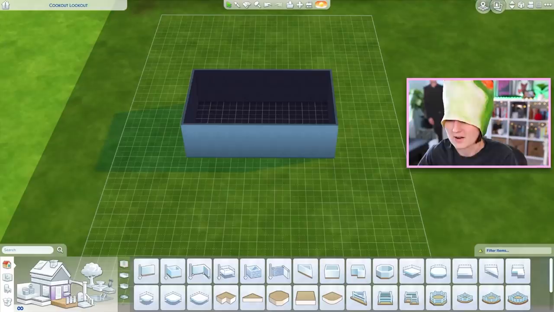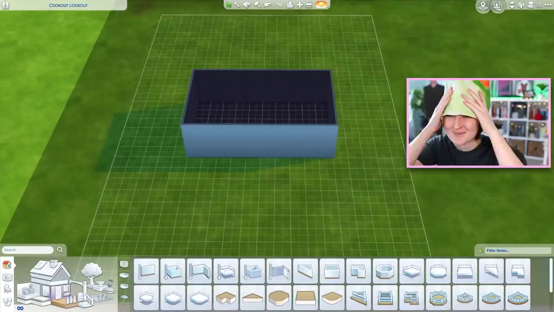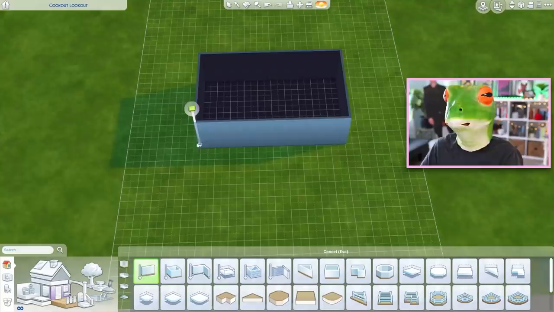I've only got a box and I already feel like I can't do it anymore. I did not anticipate how difficult this would be for me. Okay. I'm ready to go. I can't see my mouse. Oh my god. I'm telling you, I can only see like right here. So if my mouse is outside of that, I don't know where it is.